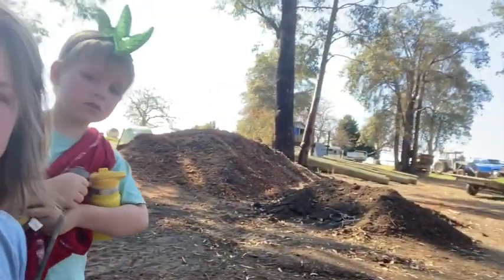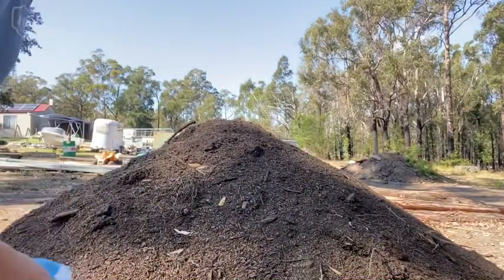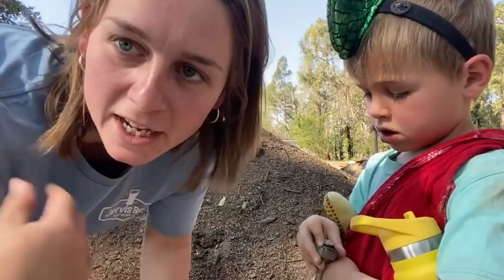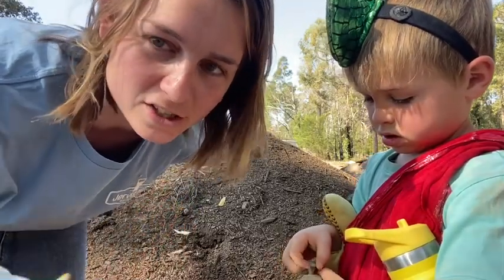The hay I pulled out of the shed from the animal bedding has now gone into this compost pile - a brand new compost pile I'm starting. It starts looking like this: hay, dirt, leaves, sticks, mulch, waste grain, and all sorts of stuff. Then it eventually turns into this pile here - that really wood-chippy, hay, dirty raw-looking mix turns into this mix of black dirt that I use on the gardens, just like I said in my last video - heating it up, making sure all the bad bacteria and seeds die off with the heat.